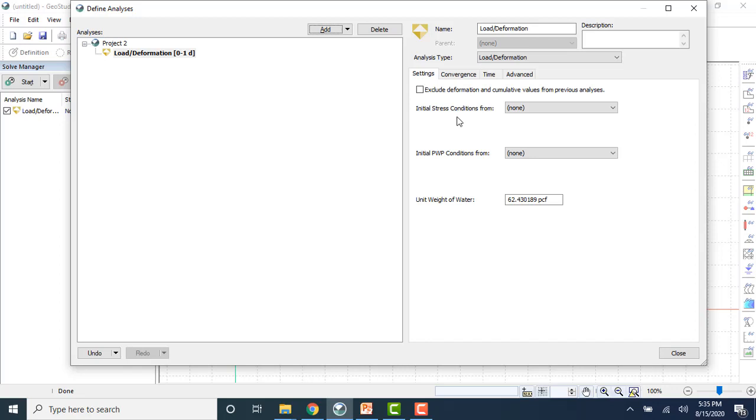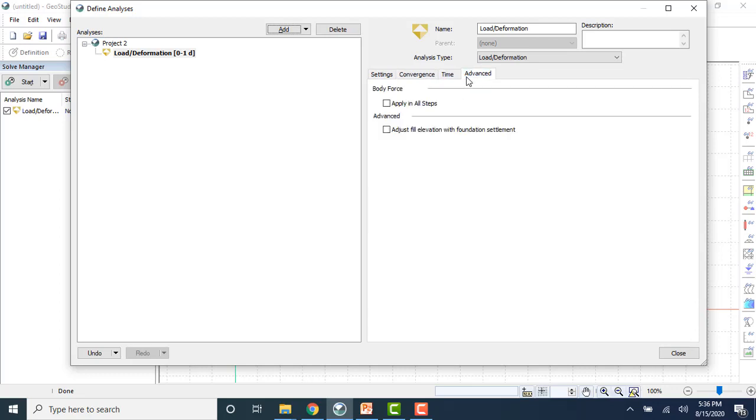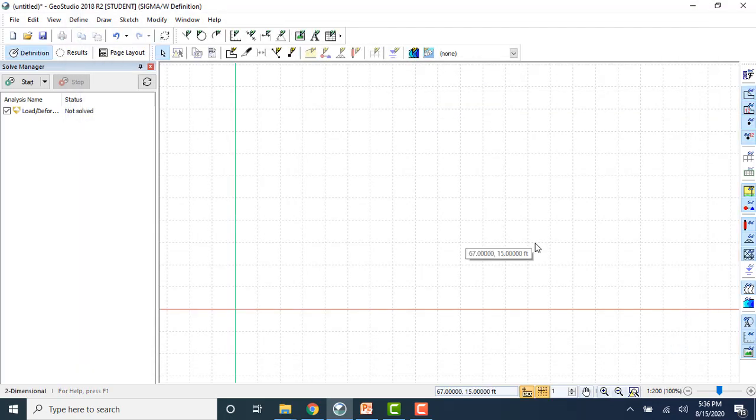Initially we want to perform load deformation analysis, and I will keep the initial stress condition none and the initial pore water pressure condition none, and the rest of the tab values as default. Then close the window.